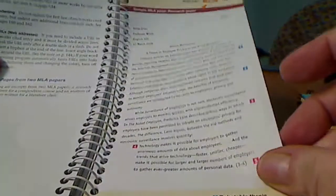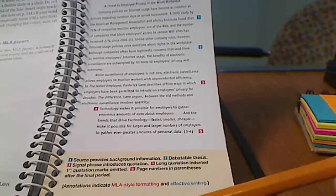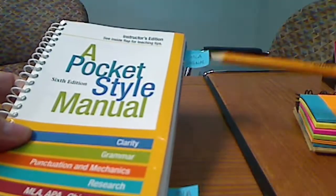Starting on 159, you see some example MLA papers, and you'll see these numbers in highlighted colors, and they're explained at the bottom of the page. So these are important pages that you need to have for MLA. You need to be able to access them very quickly. So when we put the flags like this, you can find them very quickly.